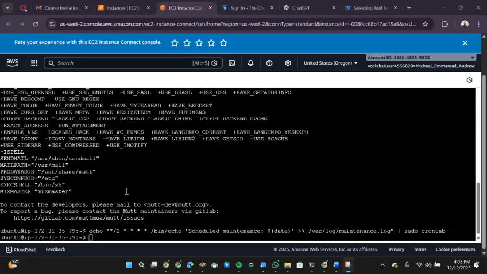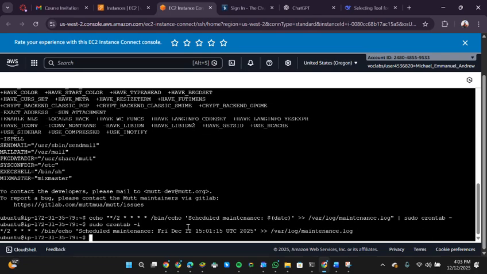This would run every 2 years. Okay, so I would key in sudo crontab -l crontab, and run it.